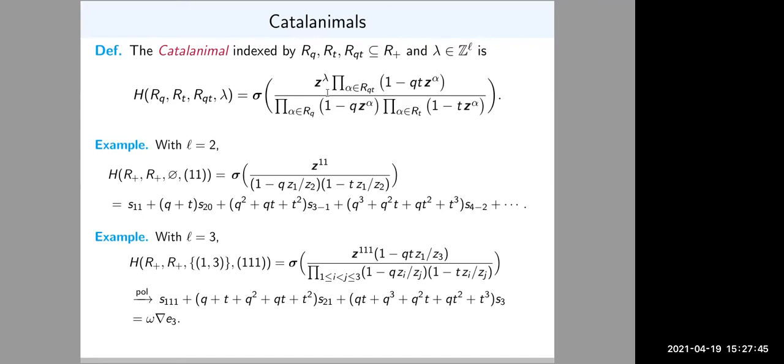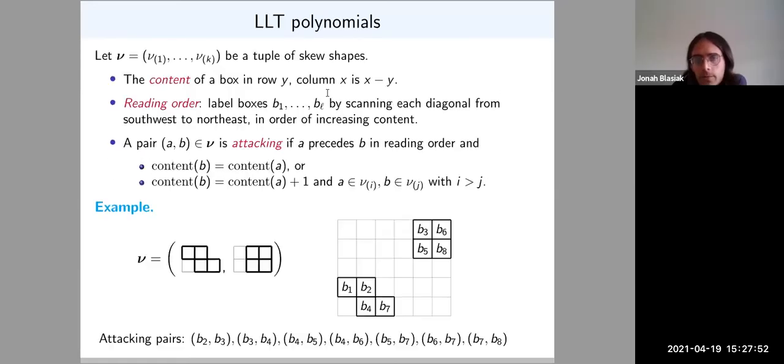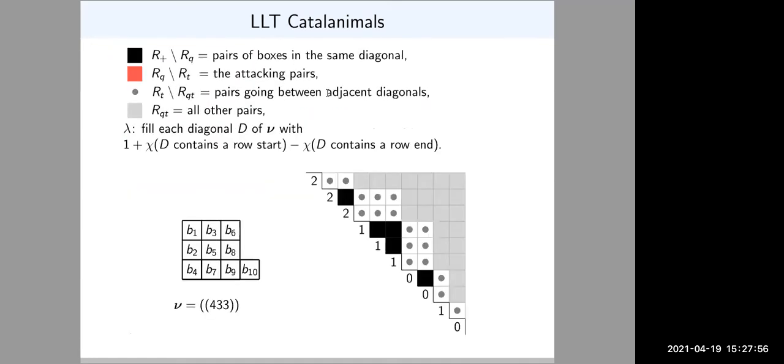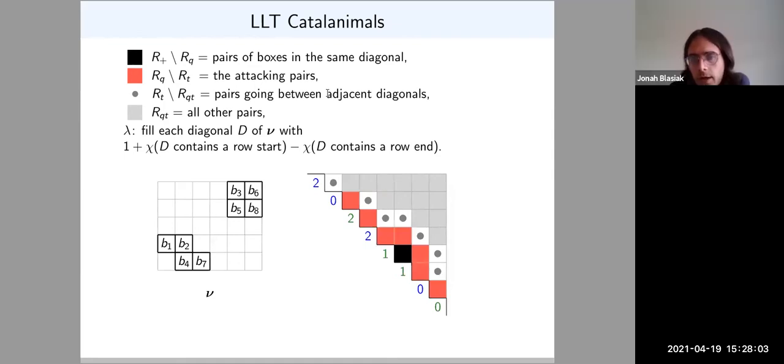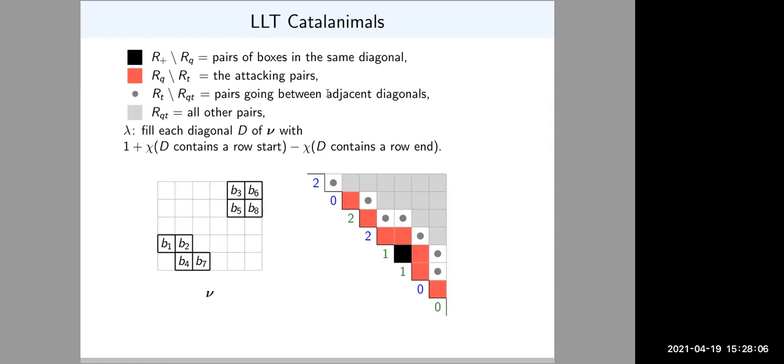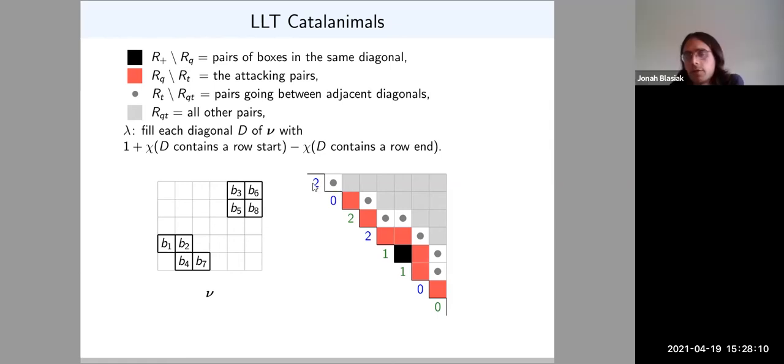But okay, and every LLT polynomial nu can be represented in this way? Yes. Yeah, okay. That's great. But so the nu is encoded in this diagonal also in some sense, I suppose. In the diagonal, what do you mean? Yeah, the labeling like 2, 0, 2, 2, 1, 1, 0, 0. That's right. Some additional information is encoded in this. Yes, so you can't determine the LLT polynomial from the root sets alone. Every ribbon shape, if you just take a single ribbon shape, has the same root sets, but the weight actually specifies it. Right, it specifies whether the ribbon goes horizontal or vertical steps. Yeah, I see.